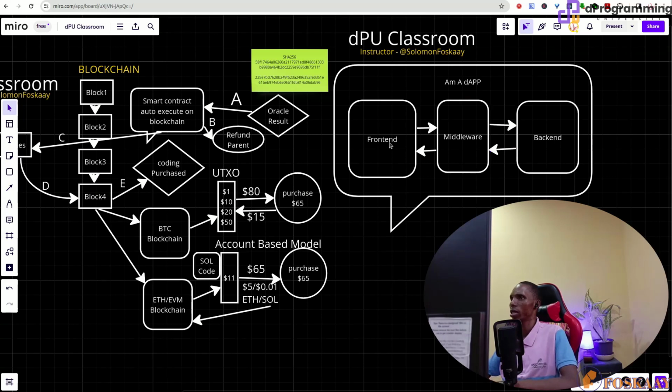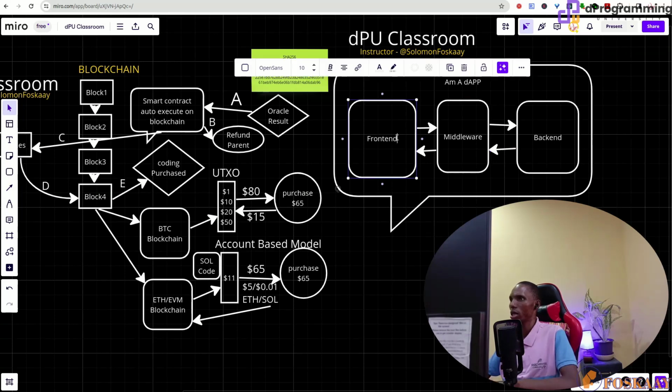So you can see this now. In the front end of your dApp, you can have something like HTML, CSS, JavaScript, React JS, Next JS, Svelte Kit, and whatever.